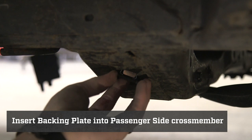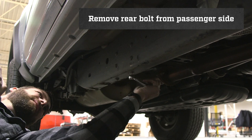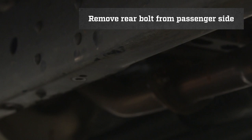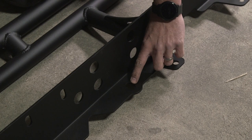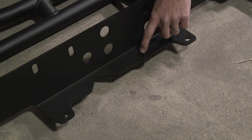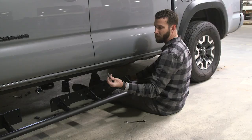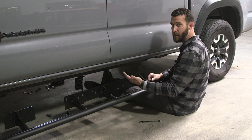Finally, we move on to our rear bolt. Just like the other side, go ahead and remove it from the truck. The passenger side is now ready for the rock slider to be installed. There is one important part to point out: when we get ready to install, we are going to be putting our 14 millimeter bolt back into position — it will be going into this hole right here. It is the only hole on this frame plate that is an oval instead of a circle. This bolt will hold the slider in place for the remainder of the installation. Grab the 14 millimeter bolt that was removed from the bottom of the frame. With a helping hand, we will now lift the rock slider up against the frame and put this bolt back into its location, which will hold the rock slider up and allow us to install the rest of our hardware.